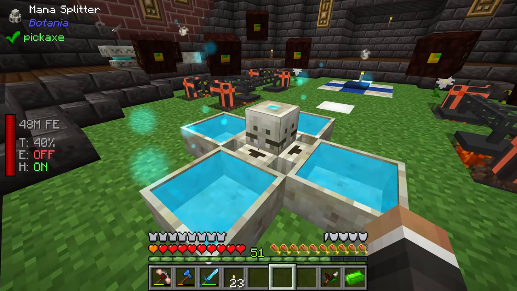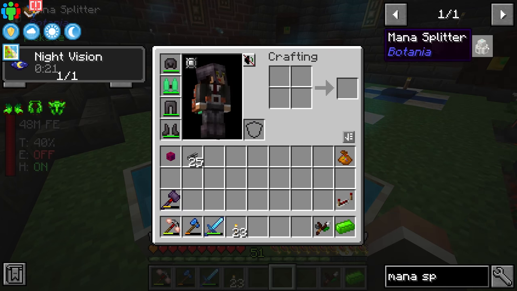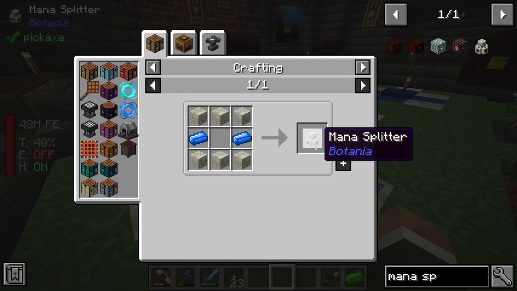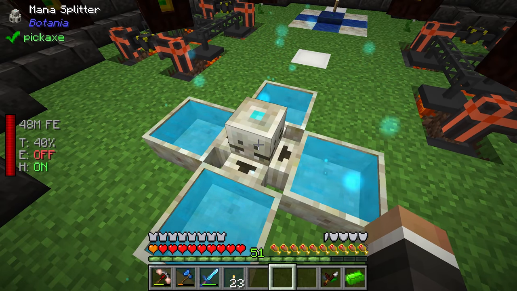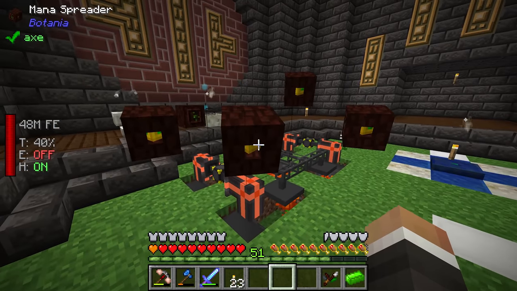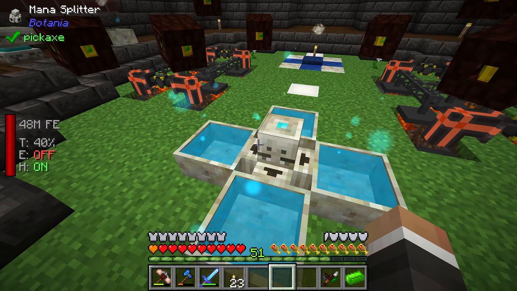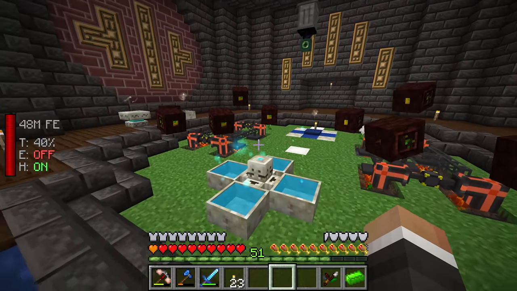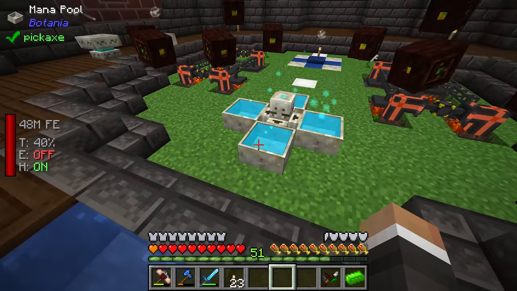Now, I did make this between streams. This is the mana splitter. It is super easy to make. It's just 6 living rock with 2 mana steel ingots. And the idea of this is that you can place it just like this between 4 mana pools. And then if you point your mana spreaders at the mana splitter, instead of just filling up 1 mana pool, it will then go ahead and fill up 4 mana pools simultaneously, thus allowing me to leave this between streams and come back to 4 full mana pools.